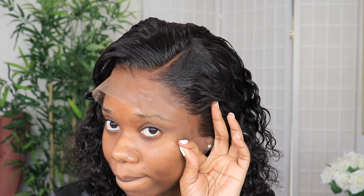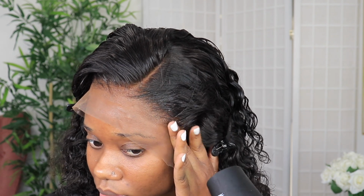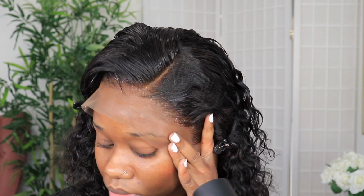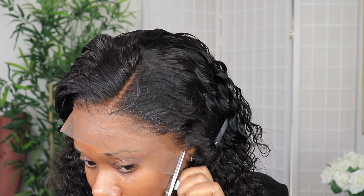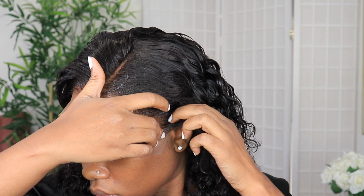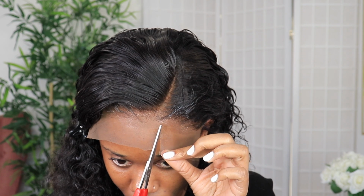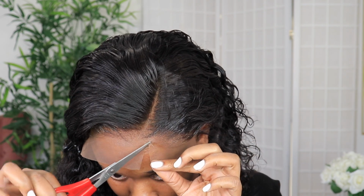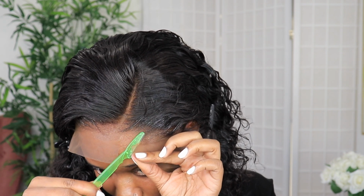Once I do that and I get all corners together, I'm just going to cut out the extra lace and line up the wig to make it look as natural as possible. So what I like to do is cut the corners first to make sure that it is aligned right. As you guys can see, I always melt my wig first before I cut out the extra lace, because sometimes if you cut the lace first, the wig might not fit like you wish it to fit, you know what I'm saying? Sometimes you cut too much lace or the wig just doesn't lay like it's supposed to.